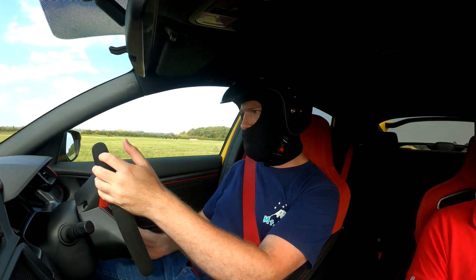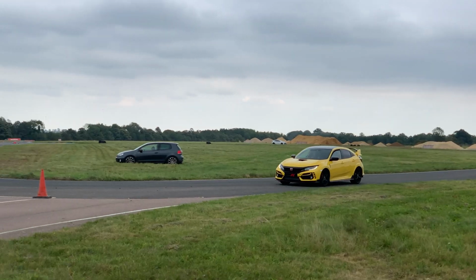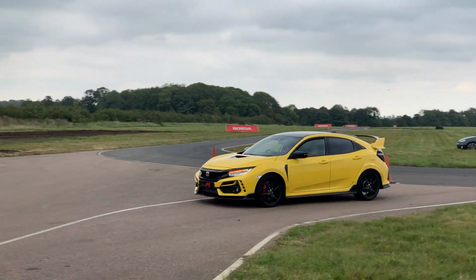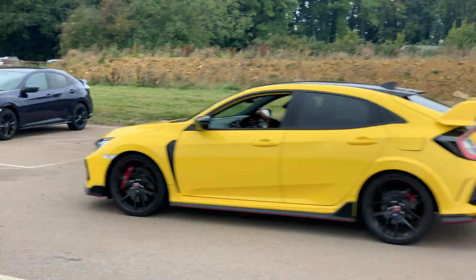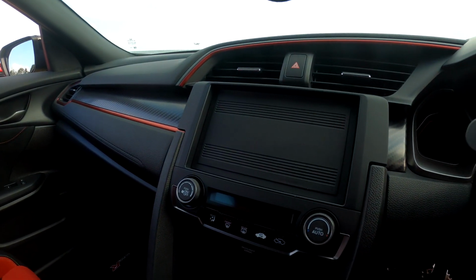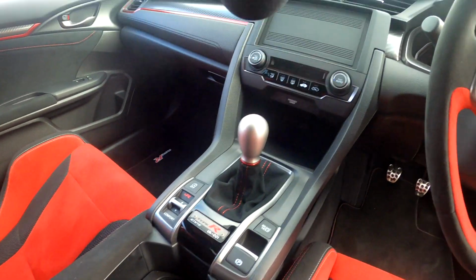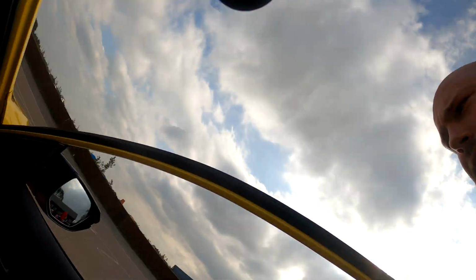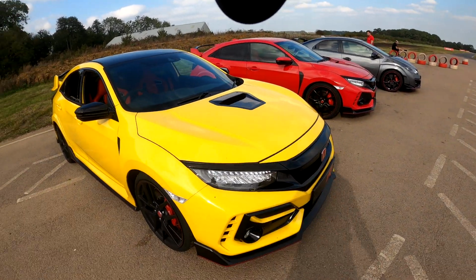Right, I'm going to skip to the outro now, which will be me sweaty in a dusty car park. Oh, lame. That's the limited edition one, styled by Honda PR Simon Bradley. So this is what your 40 grand gets you. No infotainment, which is probably better than the standard Honda one anyway, to be honest. But yeah, no aircon, which is why I look like a sweaty mess. Sorry about that horrible camera angle. But yeah, there it is, bright yellow.